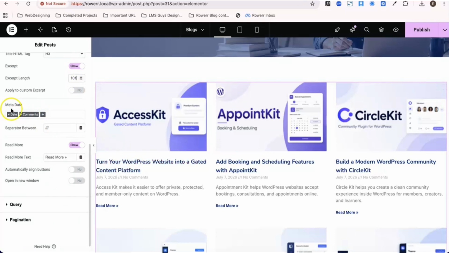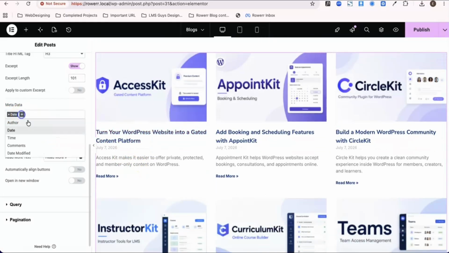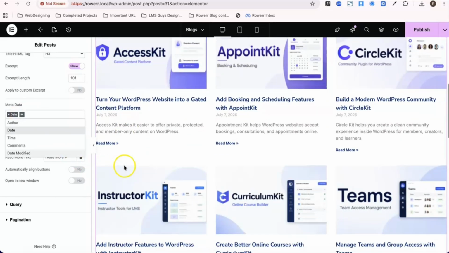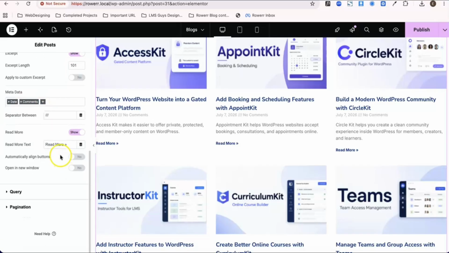And metadata, in the metadata if you want to remove, let's suppose you want to remove the comments, you just cut it from here. So now you only have the price, and if you want to reselect, you can go here and reselect it. You can select the author as well, so admin, so you can see that now. Let's take it as default for now.